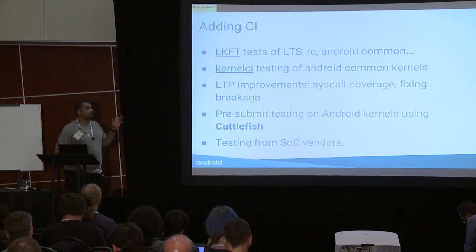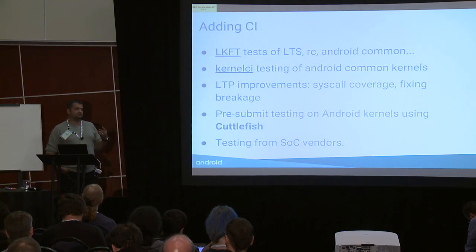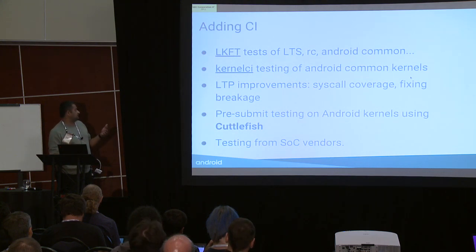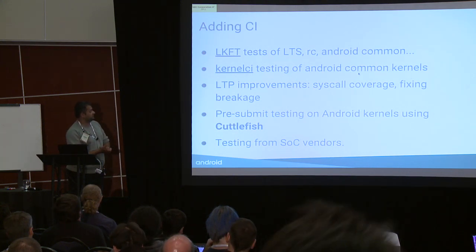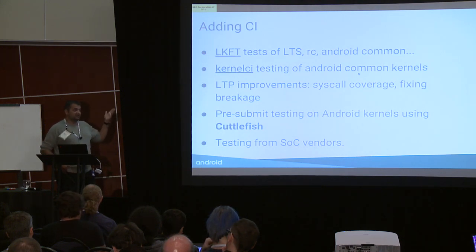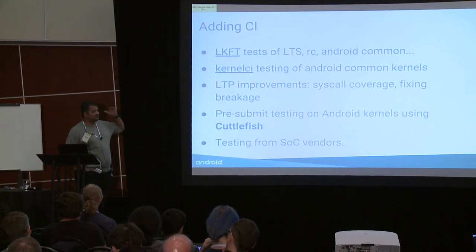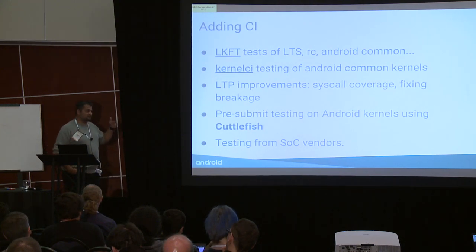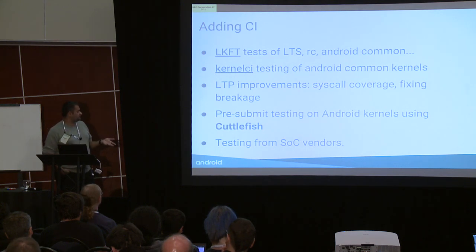I don't know if it was the first time, but this is running ARM 32, ARM 64, x86, and as many ARM hardware as we can get our hands on in order to test upstream kernels to make sure boot and tests and all of those sanity checks are not breaking. Kernel CI has been doing this. I think everyone knows about kernel CI. Kernel CI also tests downstream into Android common kernel. For example, once an LTS release is made, it gets merged into Android common kernel, so that's where it gets tested again with LKFT as well as with kernel CI. With kernel CI, we get boot coverage on about 200 plus boards.